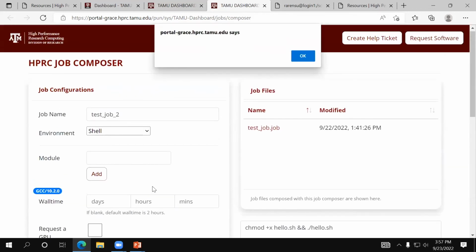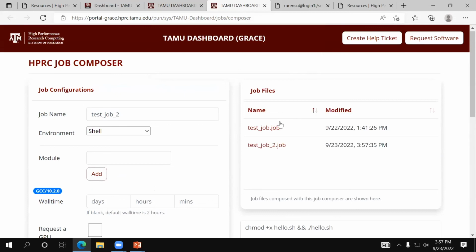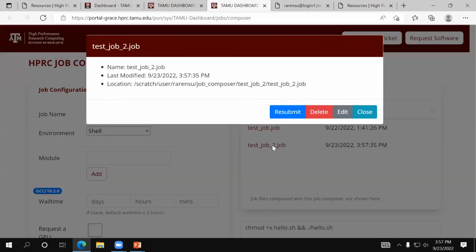What's going on? Oh, a pop-up that says nothing. Well, that's adorable. Okay, and now my job files box on the right changed. Now there's a test job2.job. Let's take a look. If I click on it, it says it's a file, and it says here's its location. Remember, it suggested a directory, and I said okay, so it put it there.